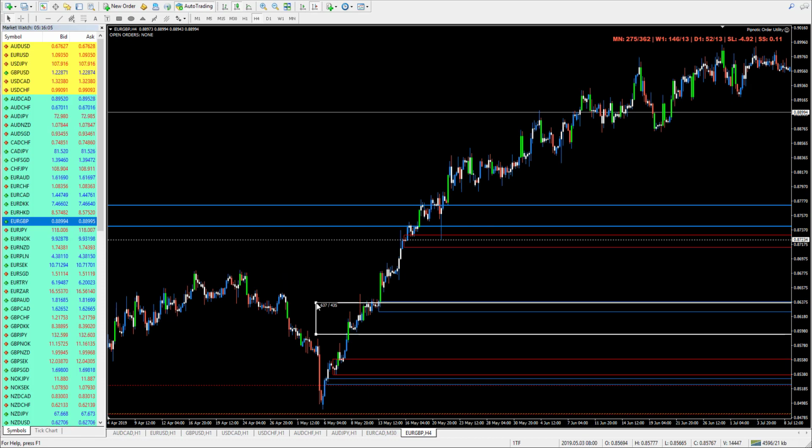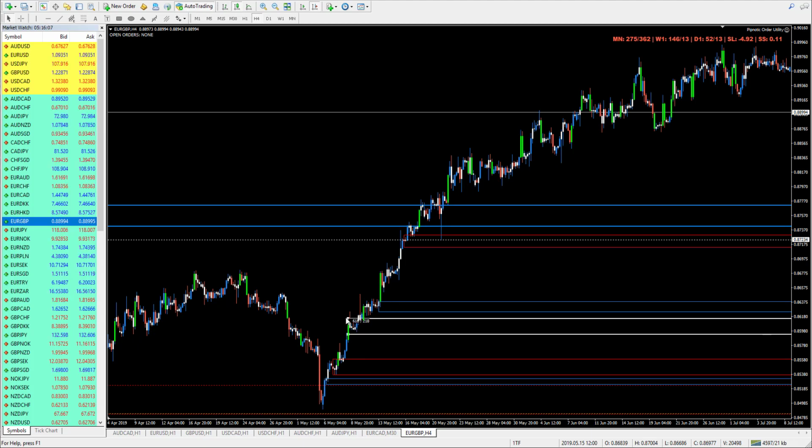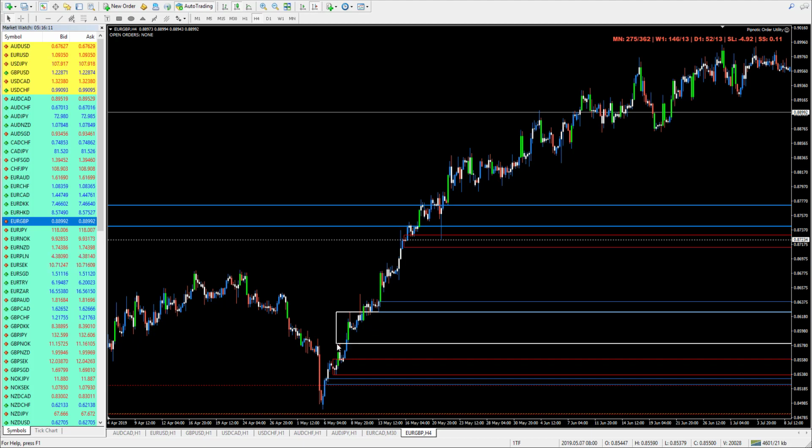I'd be inclined to go for the parent. So I'd be looking at something like this, or even something like that, because this is the lowest area. But you could take the whole area, or you could go like so, with a bit of space. Beginning of the buy zones, price is going to find fresh buyers here.